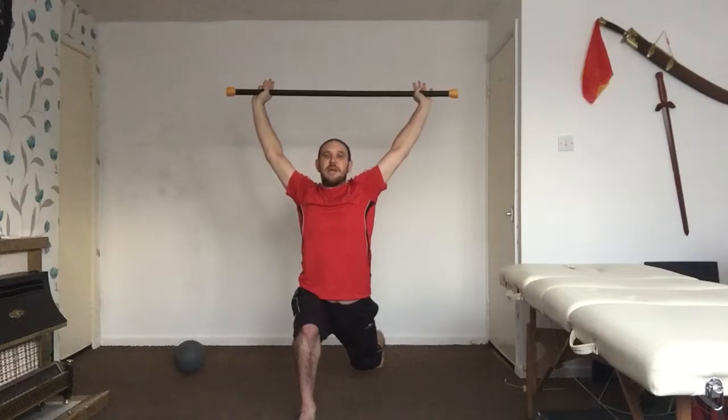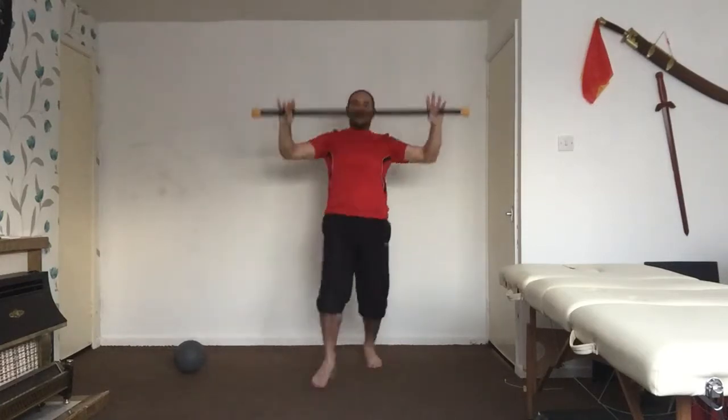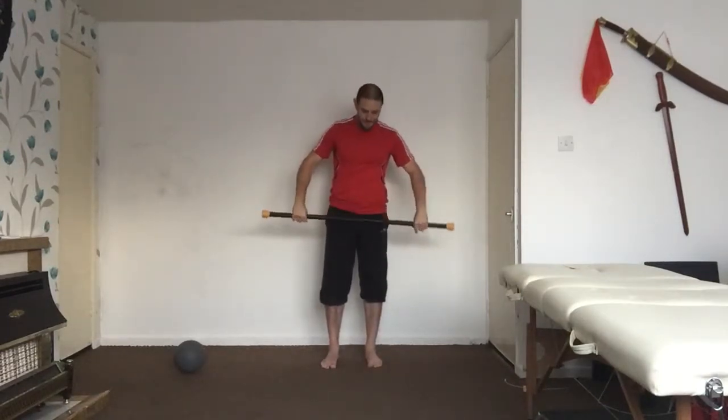Breathe in again, same thing. Hold and out. And repeat that with the opposite leg forwards as well.